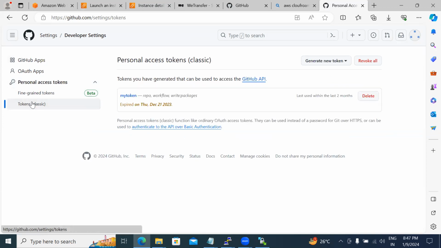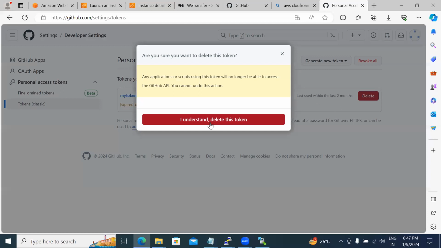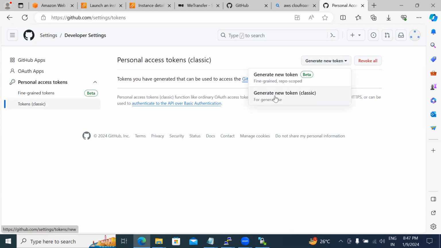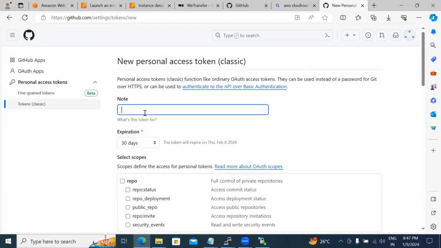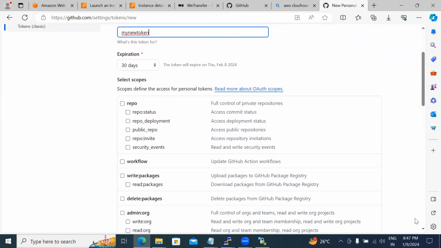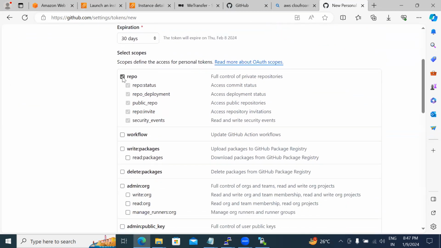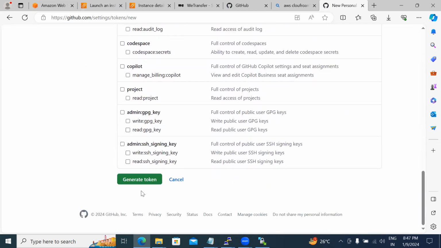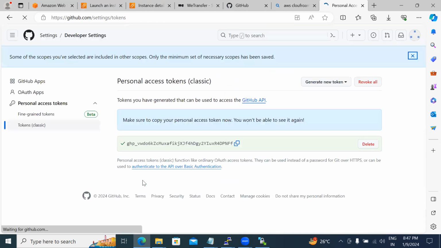As of now, generate the classic token. The previous one, which is already 30 days old, I'm deleting, and I'm generating a new classic token. Whichever permissions you want to give, such as repo and admin permissions, give them all and generate the token.